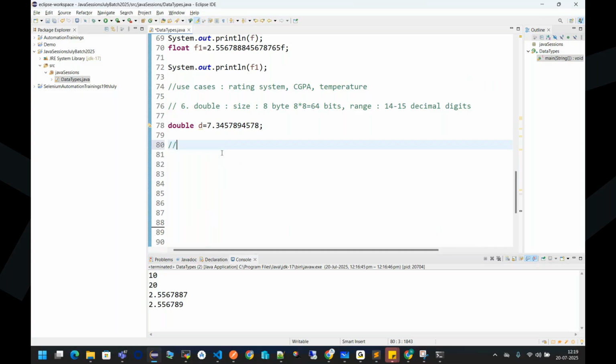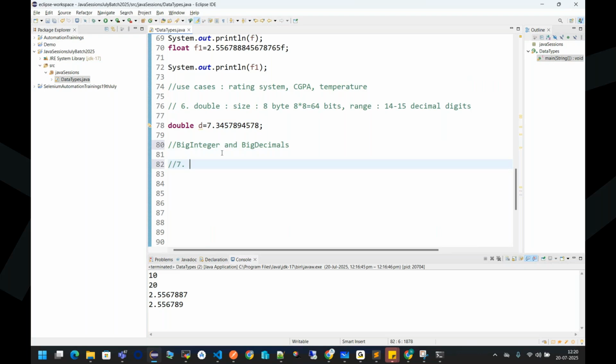Where are all those very huge integer values stored, when even long is not enough? Has anybody heard the term BigInteger and BigDecimal for storing such big values? Obviously we're not going to discuss this because it's not part of your course and not required, but for your information, these are the two data types where we can store a very huge amount of value in terms of decimals or integers.